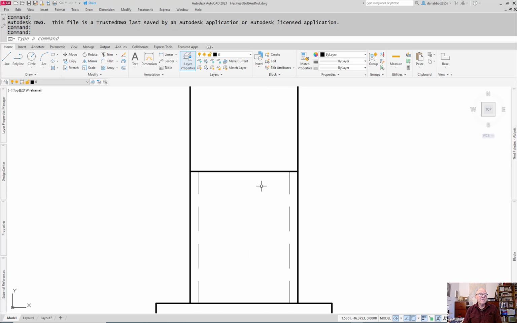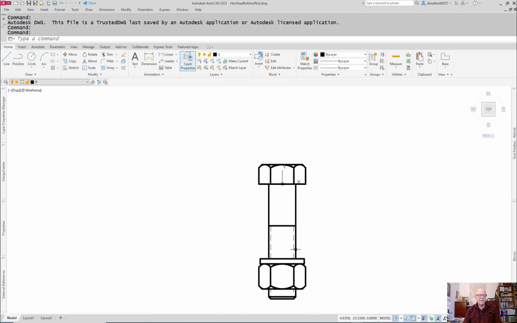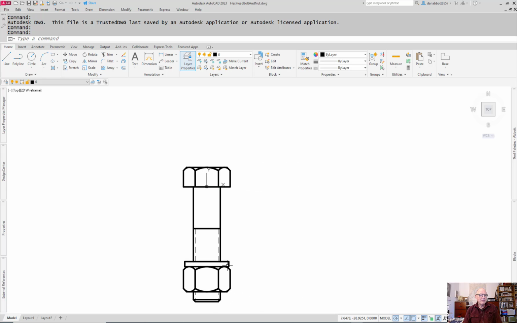It's drawn a little differently than the SolidWorks one. When you're drawing individual lines as opposed to drawing in SolidWorks, normally you just indicate that the threads stop here and that the thread itself is shown as the hidden lines. So you want to bring this into your drawing so you have a bolt that you can use.